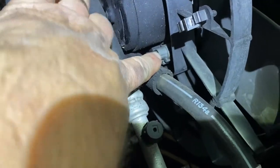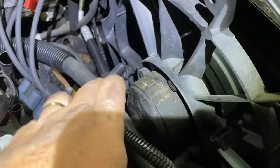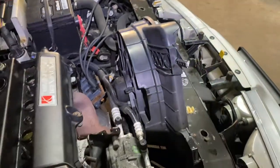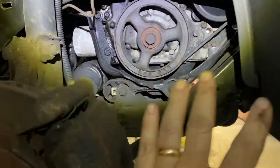And there's the plug right there. You take that plug out, and there's another tab over there. You release that, and you take it all out of the way, so you have a little bit more room. Now, I'm on the bottom, on the side of the car.